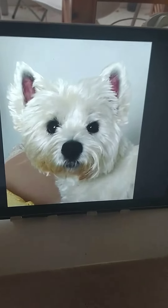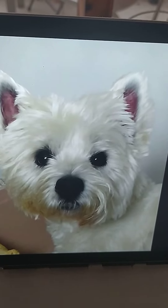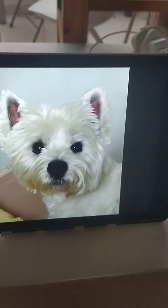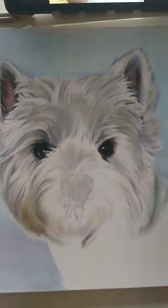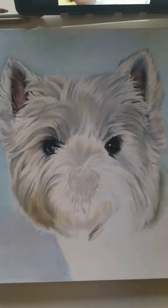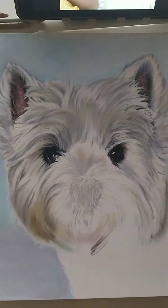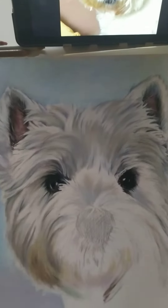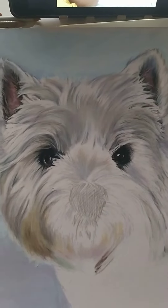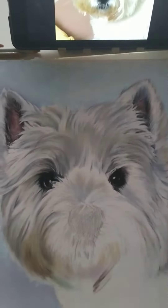And it's all about blurring or making really sharp lines. You can see that when I want it to look a long way away — further back in the picture — I've blurred the lines. And as I come to do the nose, I'm going to use more contrast and do more defined lines to try and get the nose to come forward.